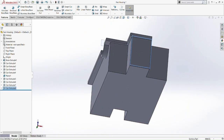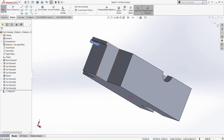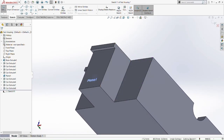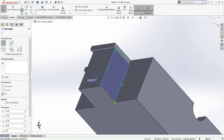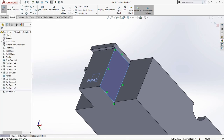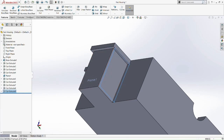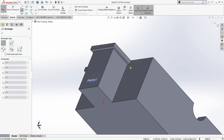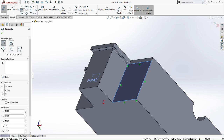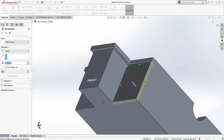Okay, so you see the shape that I'm trying to do right now. I'm just going to cut 2mm through these sides. So 2mm here as well, corner rectangle again, to the corner there, then cut extrude it. Okay, cut extrude here. Let's pick the plane, then corner rectangle again. Okay, cut extrude it 2mm.